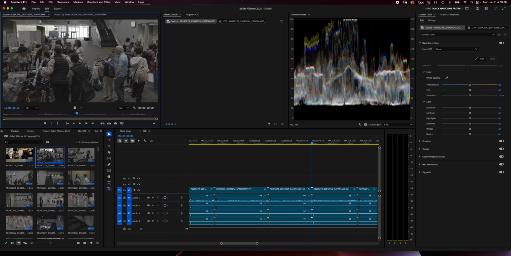So I double clicked on it. It's open in the source monitor and open to the effects controls. It's done the source and then the clip. This is the effects control panel on this source clip, which is here in the bin. That's the actual clip referenced in the timeline from any sequence. So whenever I use this clip, it's going to reference these effects controls on the source, whatever's in here. Right now there's nothing, so it's not going to use anything.